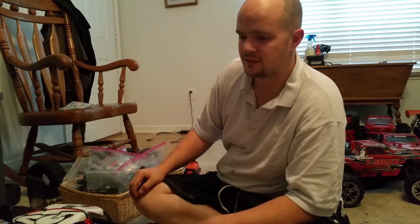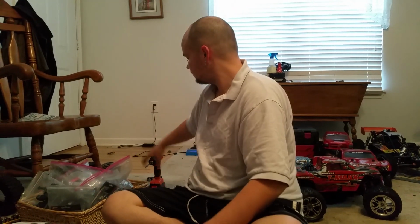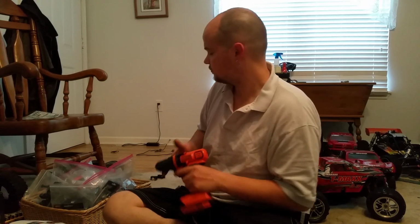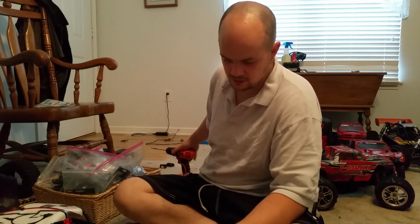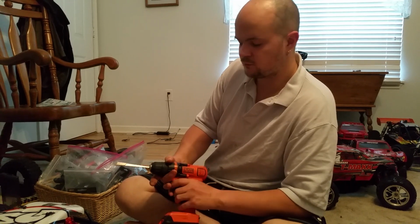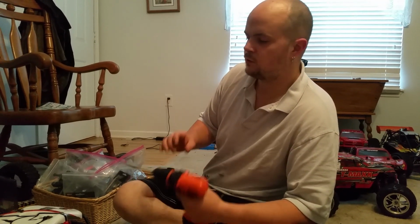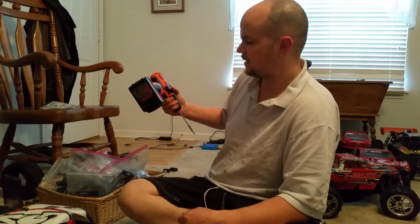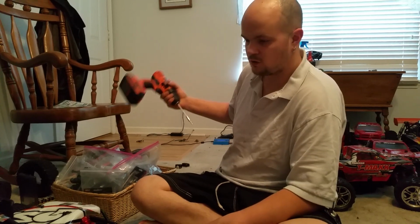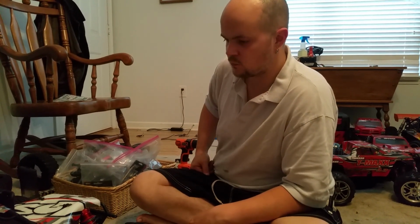But I love bead lock compared to glue, because, although it is screws, hell, get a drill. Does it real quick, and just make sure when you're tightening it, you have the clutch set on 1 or 2, usually 1 first, and then if it can take 2, go on to 2. It all depends on the drill that you have. This one is just an inexpensive Black & Decker 20-volt LiPo. It works. I have better ones that I use for work.